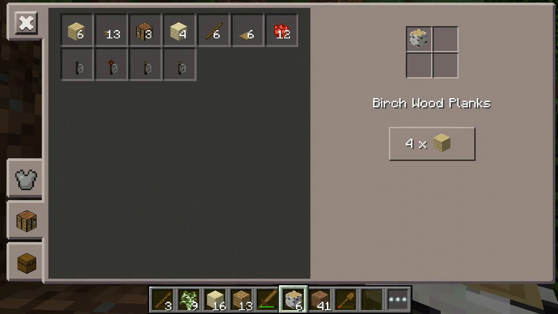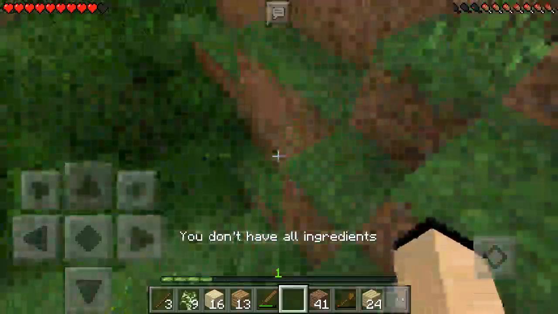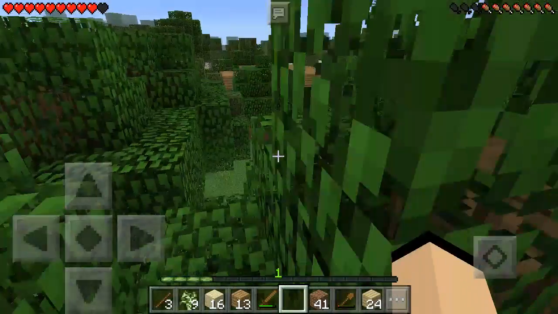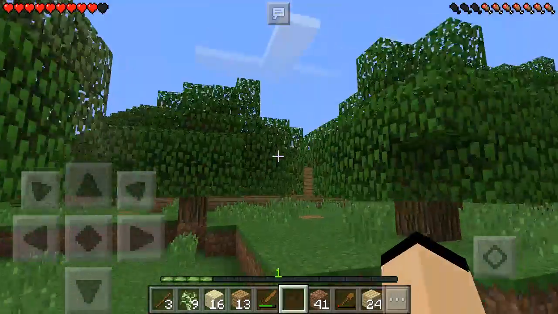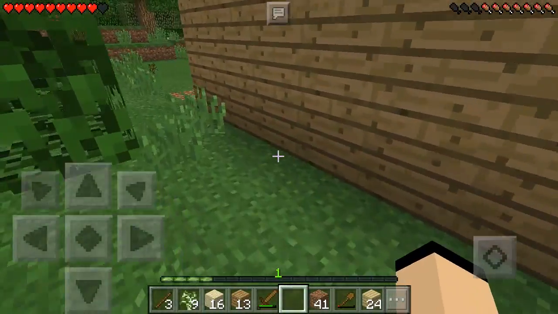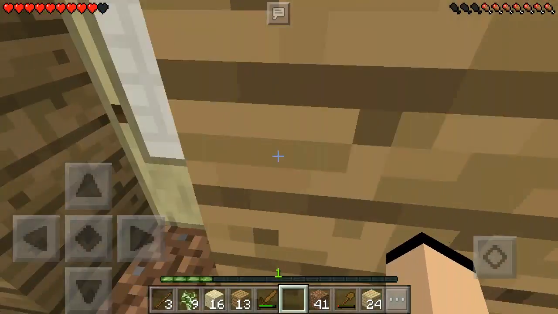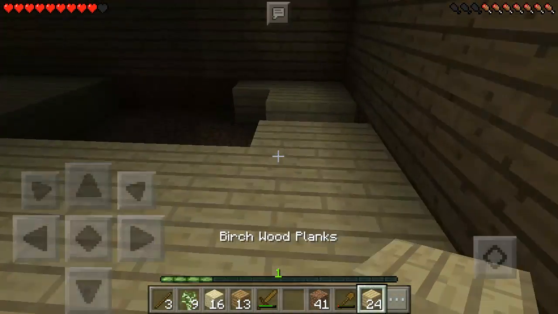Okay, so I have 24 birch wood, and now I need to finish the floor, and then we can start on the mine. Yeah, I said it right this time. I didn't say cave, I said mine. Now we gotta add some windows.